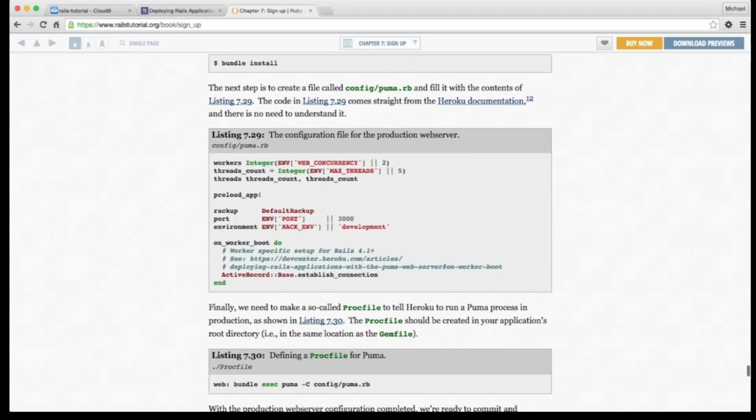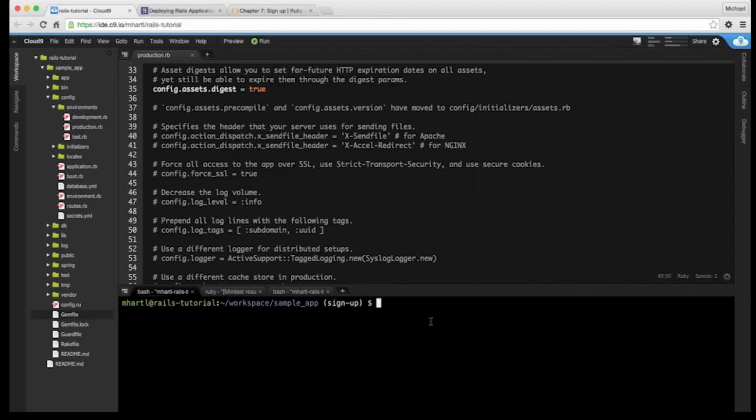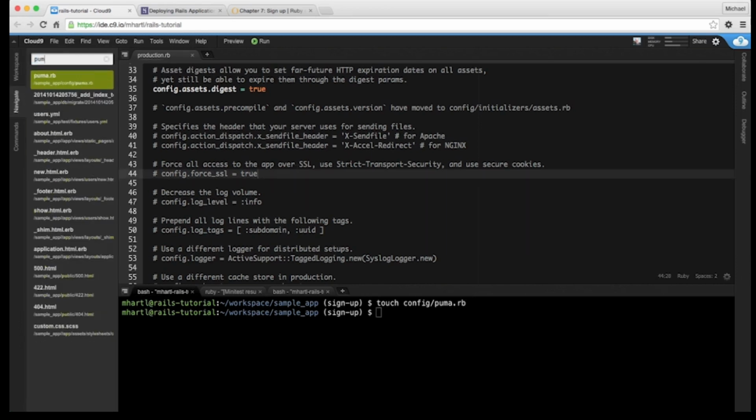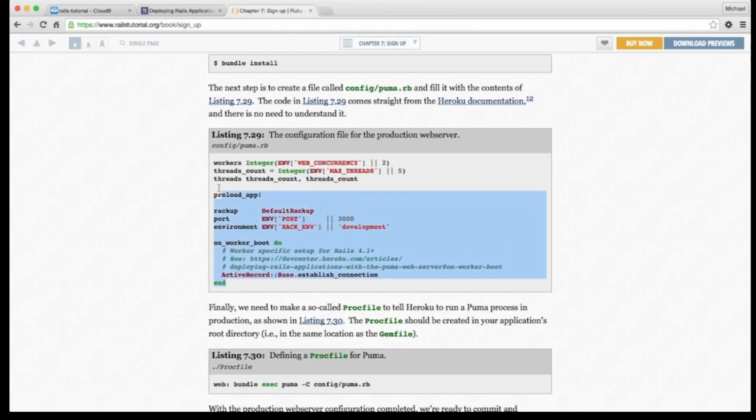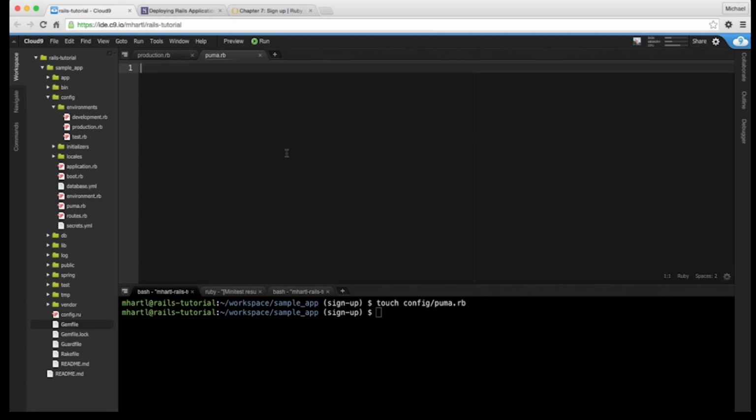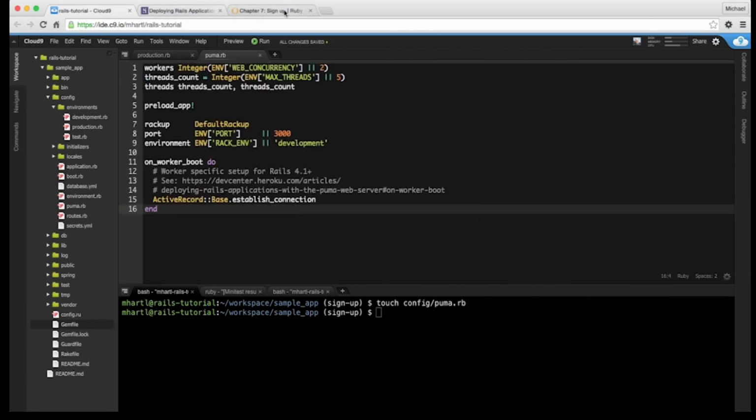There's a config file called puma.rb. So let's make that. And you can open it up. I'm just going to copy it here. It's not at all important to know how this works. I don't know how it works.